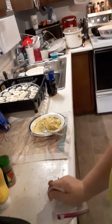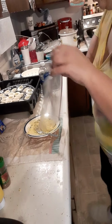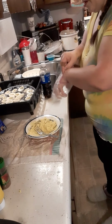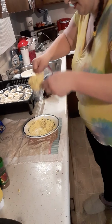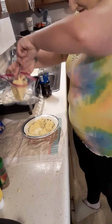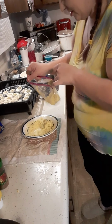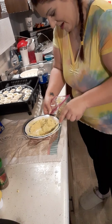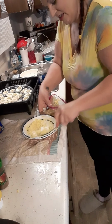It's crazy. All right. So once you get that mixed up, get you a baggie. Any kind of baggie will work. I'm going to scoop all of this in this baggie. You guessed it, guys. We're going to use this as our piping bag. That's how I make them nice and pretty.